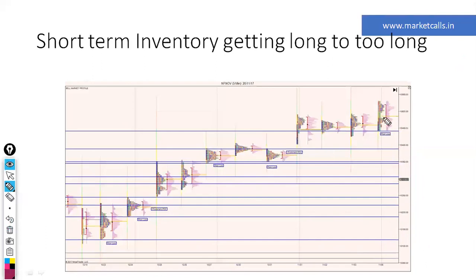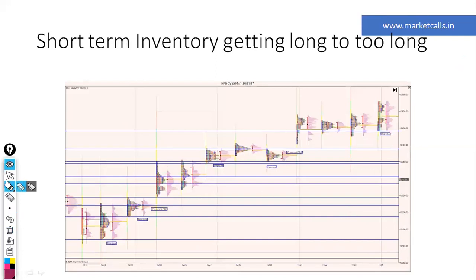Or there are also days we have seen they push it down, and again they go back and test new highs, and then they come and bring it down, this time really faster. So at times they come in phases, at times they come slow and steady. But only one thing is clear: whoever created all the inventory, most of that inventory will be corrected. That gives you a tremendous positional opportunity to fade the markets, to fade everyone. In fact, to trade against all those short-term players.